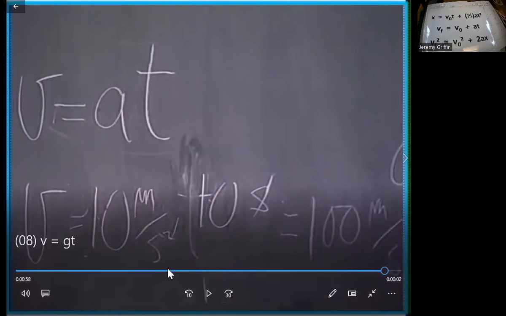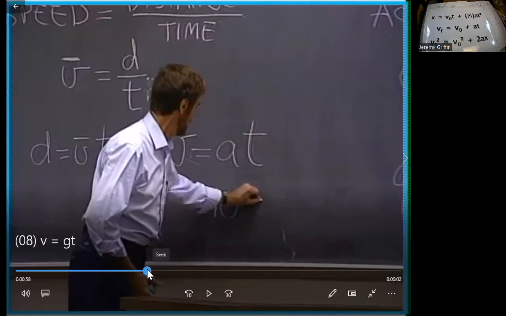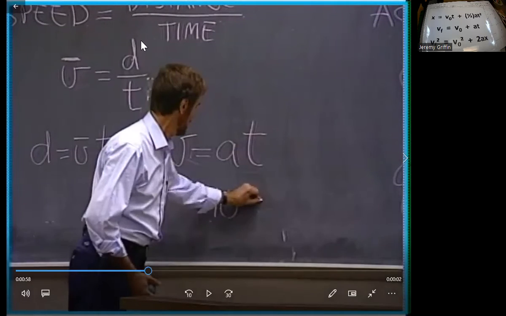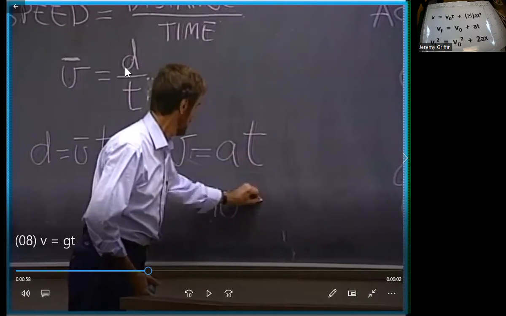So actually, I want to go back here a bit. Let me look at one of the other equations that's on the board. You guys see over here, he has v bar equals distance over time. You guys see that? Now, different characters are used for distance. A lot of times they use x for displacement. He's using d for distance, some distance. So you guys get that, right? Now, who knows what the bar stands for? What's the bar about?